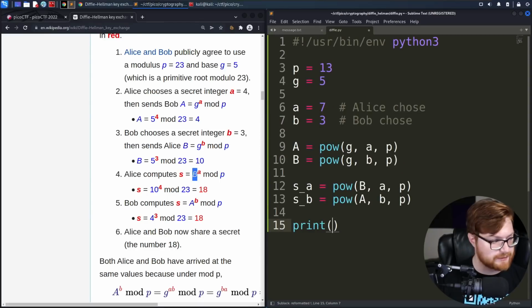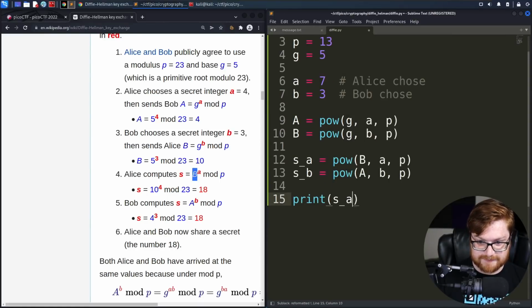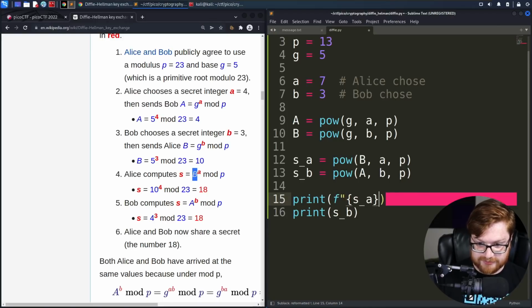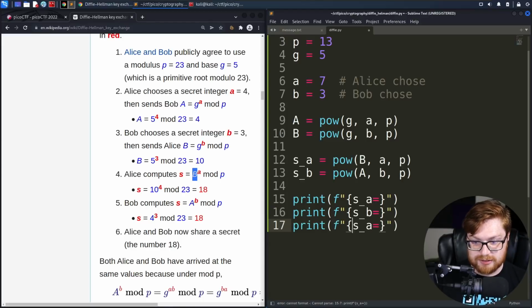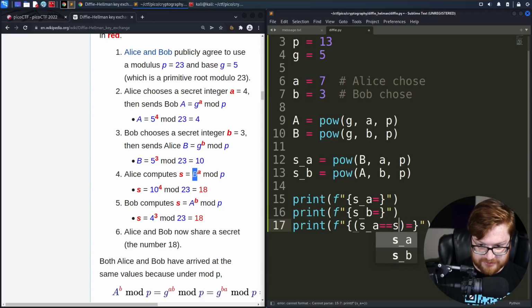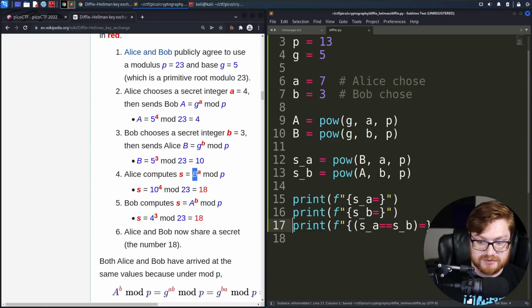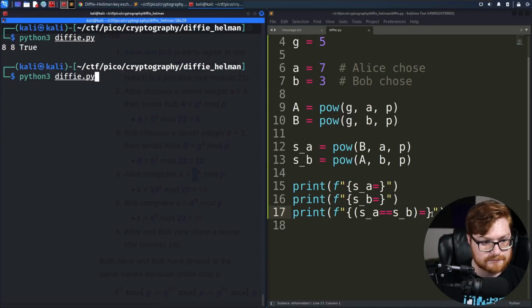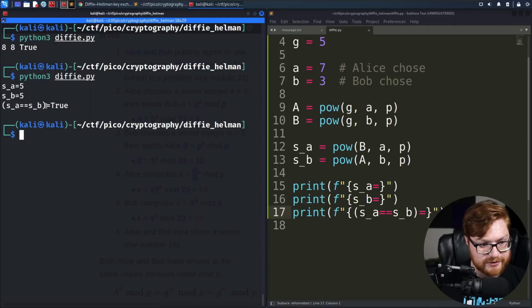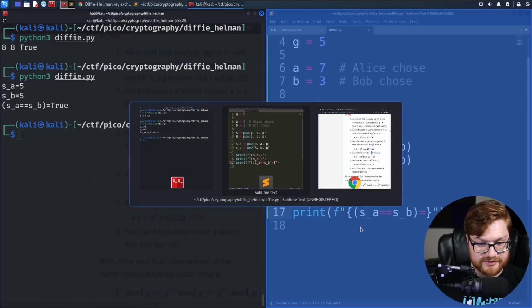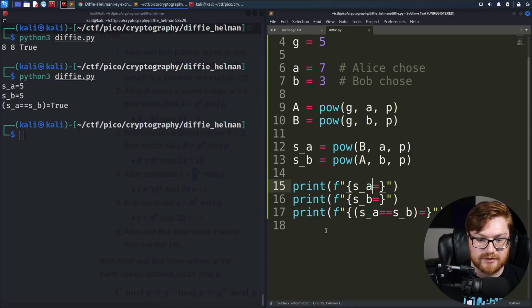So let's do that quick print one more time with SA, and we'll do this on different lines here. And let's actually use an F string to showcase these values. If you add an equal sign at the very end of the curly braces that you use for a Python F string, it will show you the variable that you wanted to display, as well as the actual value. So that might be kind of neat. Let's see that in action. S of A equals 5, S of B equals 5, and if these values are equal to each other, that is in fact true. So S is now determined, and that is the key that we used.